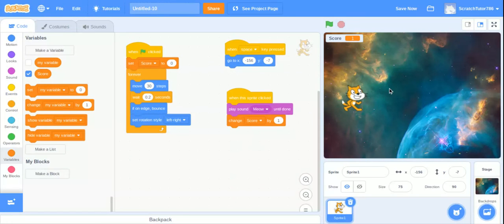Let's bring it back. So obviously this game you can change to any background you like. This can change to, I don't know, a balloon, a ball, or a mouse that you're chasing, and you click on the mouse and the score changes. So these were the basic steps of a basic program where the character moves across, sorry, left to right, right to left, and when you click on the actual character, the score changes. And that's it really.